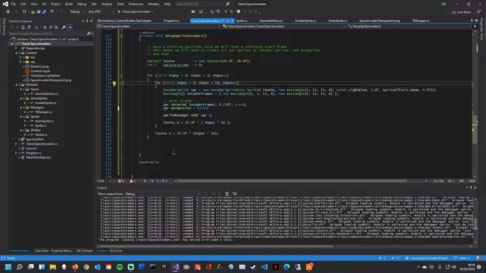So we have our loop, which starts off at Y, and it starts off at 20, 50. Okay, that is our position. So our Y goes down between 0 and 5. So first of all, it's our Y of 0, and then we do 10 X positions at that Y coordinate. So here, our invader will be at 20, 50. So that's okay. So we're doing our first sprite. We then do our next one, which is wrong. So it's not times, it's plus.